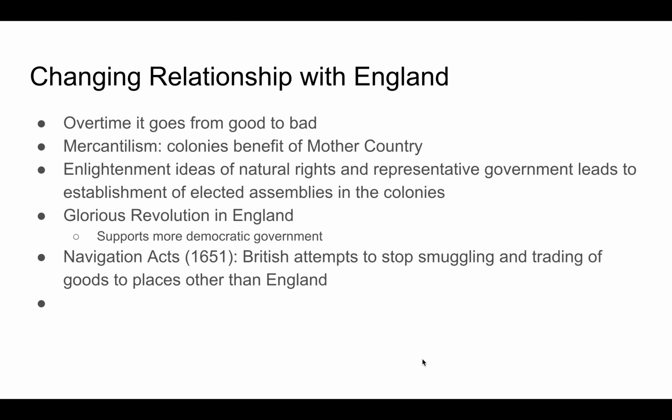We're going to be talking about the changing relationship between England and its colonies. When the English first established their colonies, the 13 colonies along the east coast of North America, the relationship between England and the colonies was good. There's strong allegiance between the colonists and the mother country and the king and the monarch, and there's no hint that there's going to be this sort of revolution, which we know to happen about a century later.